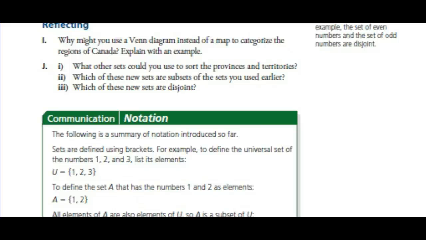Sure. You can sort them by provinces that border on an ocean and provinces that don't. You can do it by population over and under a certain number. You can do it by the area of land. You can do it by the number of cities they have, right? So you split it into 2 or 3 different regions, right? So there's anything where we can come up with some distinguishing thing, right? Provinces that have oil and gas and provinces that don't have oil and gas. So there's lots of different ways.